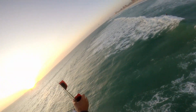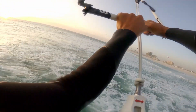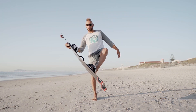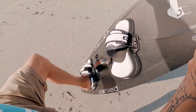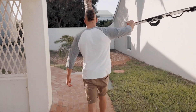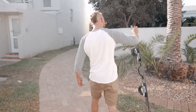Here's my golden tip: the swing. If you swing the board out when you take it off, you can use that momentum when swinging it back to get the board right in front of your foot. If you don't swing the board, you're going to have to put your foot over to the side awkwardly and it's really difficult to get the foot back into the strap. I recommend you take a walk on the beach and practice this — you'll get way more practice in than if you only tried it when you're actually kiting.